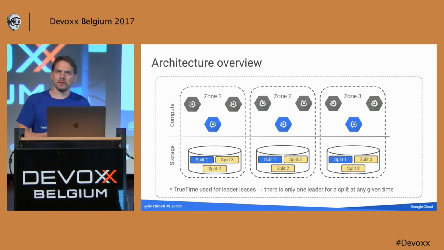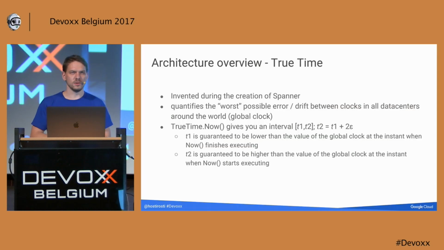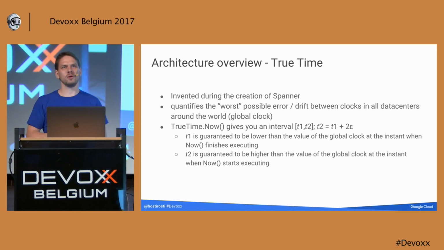Now, as mentioned, you cannot take a couple of watches, synchronize them, and then go out and basically distribute them in multiple data centers. You need something else to synchronize these watches. So what is TrueTime? Since we cannot really synchronize these watches to a timestamp precision, we needed something to quantify the drift uncertainty. So that's where TrueTime comes in. TrueTime is not a single timestamp. TrueTime is actually an interval. You get a lower and an upper bound.